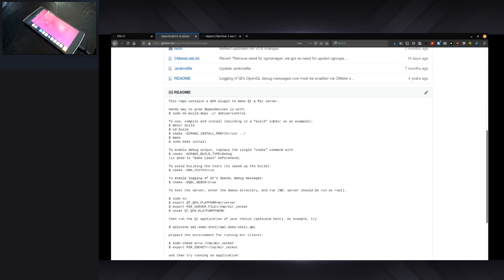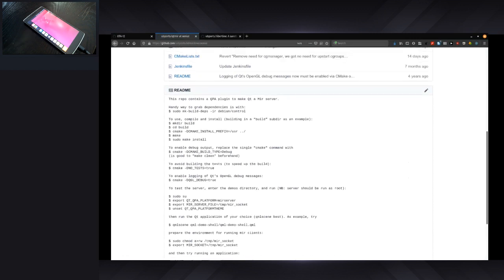QtMir performs that abstraction between Qt itself and Mir itself.